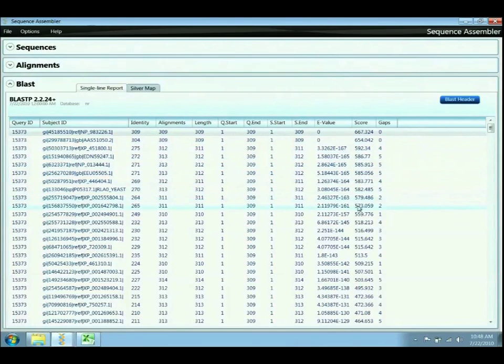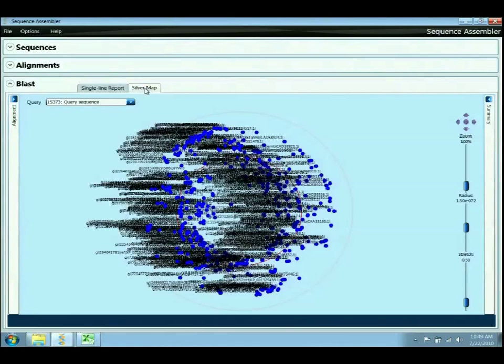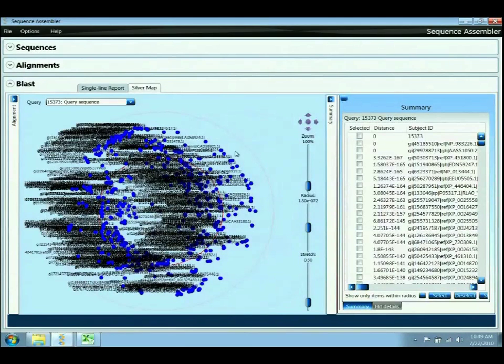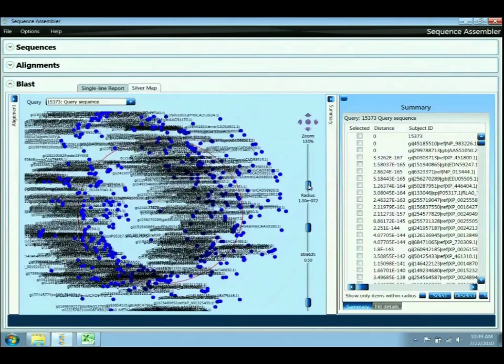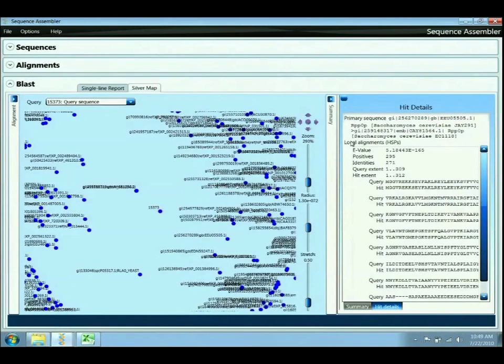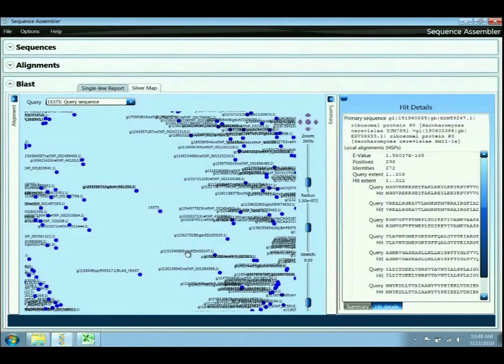Each of these can be evaluated and drilled into and examined, but there's also a SilverMap component as provided by the Queensland University of Technology, which gives a more visual representation in a heat map form of the same hit table. It uses the closeness in matching to generate closeness in visual proximity to the query sequence, which is always in the middle, 15373 here. So if I'm interested in maybe this one which is very close in similarity, I can see this is a certain type of organism or gene. I can drill into others around the area, another ribosomal protein.